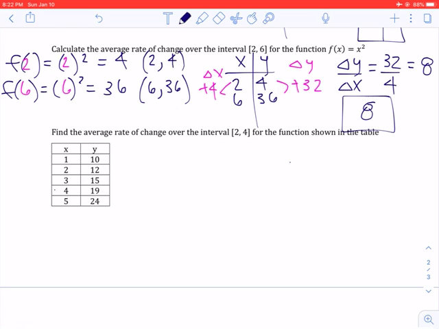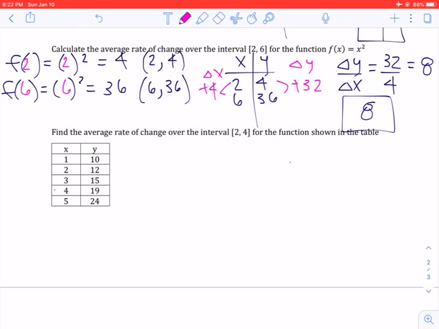And then finally, here's a table. I'm only giving you one because we've actually been doing a table on every single one of these without me starting with a table. So I would try this on your own, and you should be super pro. Find the average rate of change over the interval 2 to 4, both x coordinates, for the function shown in the table. If you look at this function, you can absolutely find a pattern and you could continue it on, but it is not linear, just as a heads up.